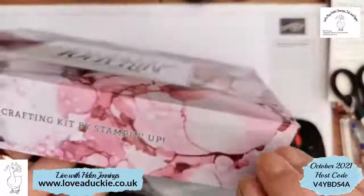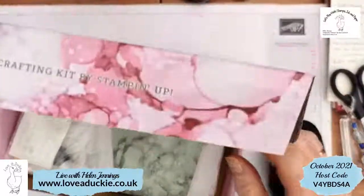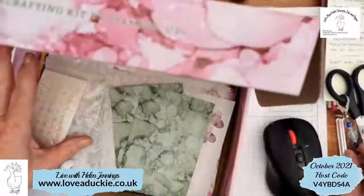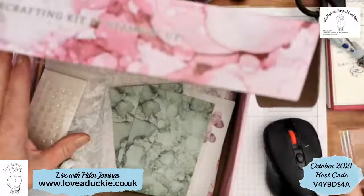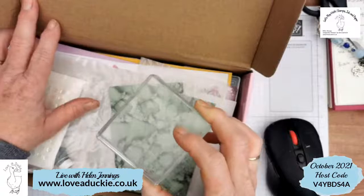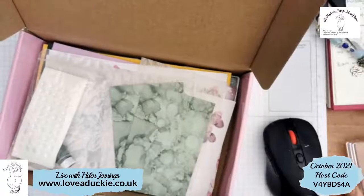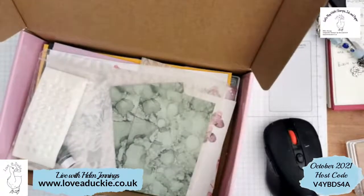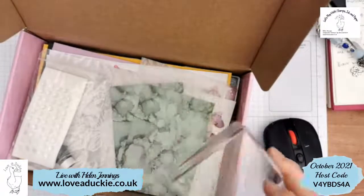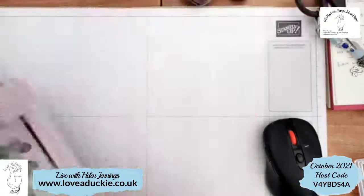So this is the other kit that I've got out to play with. I've got my Paper Pumpkin kit, which is an all-inclusive kit, but doesn't include a block. So if you're just having this kit, you will get the stamp set, but you won't get a block. So you will either need to get yourself an acrylic block, or find something that you could use to take the place of it. You would need something with a really good solid, flat base, like the bottom of a glass. Obviously the blocks are best. So the best thing to do is to order yourself 2 kits, so that one of your kits has got a block in it.